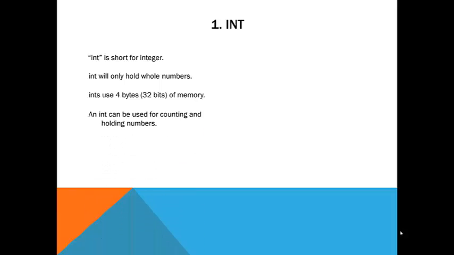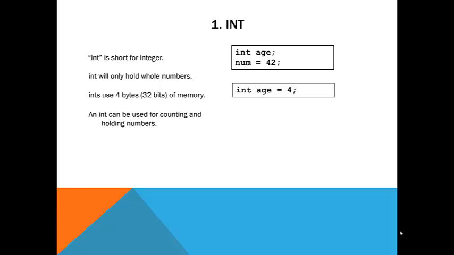An int is declared by adding the keyword int just before the variable name. Here we see 2 ways of initializing an int called num. Both ways accomplish the same task. When you create an int, if you don't know what its value is yet, it should be initialized to 0, like this.